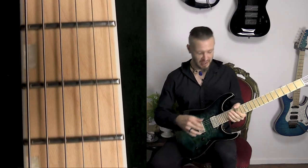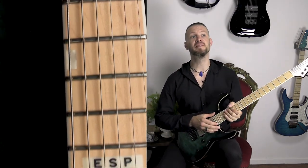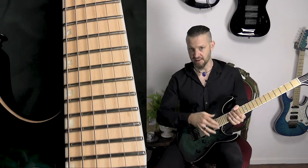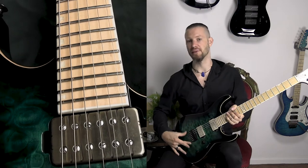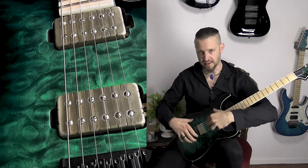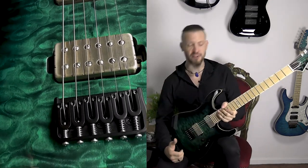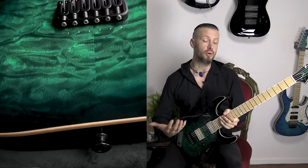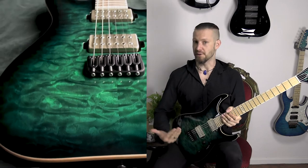The construction is set-through, which means it's a combination of set-in and neck-through. So it's set-in, but it has a very long pocket for the neck, almost like a neck-through, but the sides aren't glued to it. It's really set inside the body. And this construction supposedly has a positive influence on the overall tone, the sustain and the stability, and it's supposed to make the guitar brighter sounding.